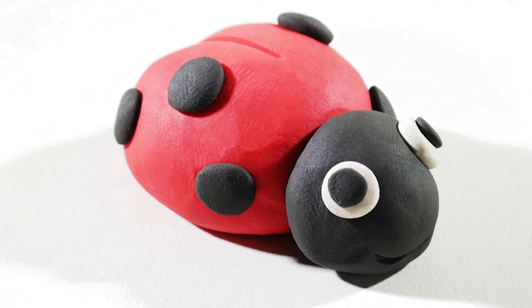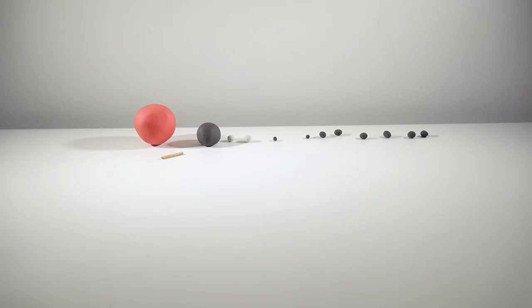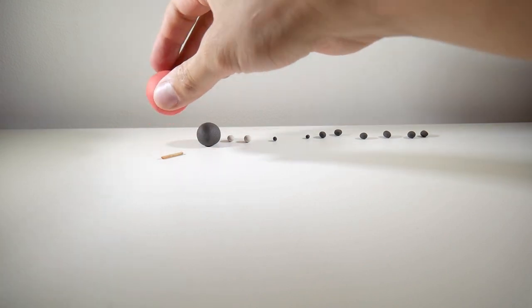Today, we're going to show you how to make an adorable ladybug out of clay in the easiest and quickest way possible. Are you ready? First, gather your clay in black, red, and white colors. We'll divide the clay into small balls of different sizes. Feel free to pause the video here to see the exact colors and quantities we'll be using.